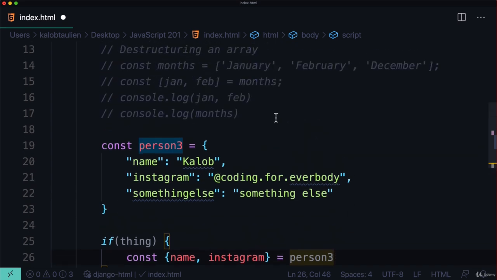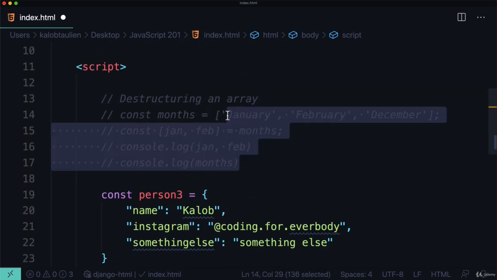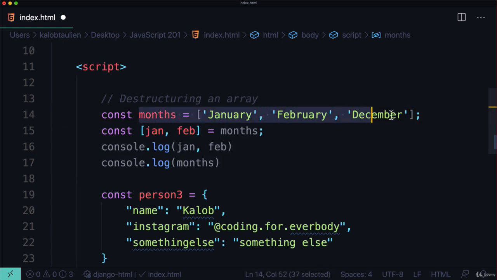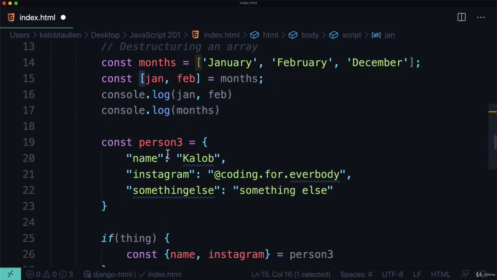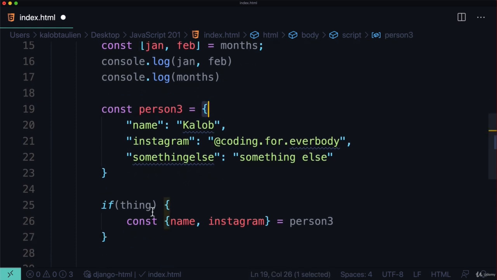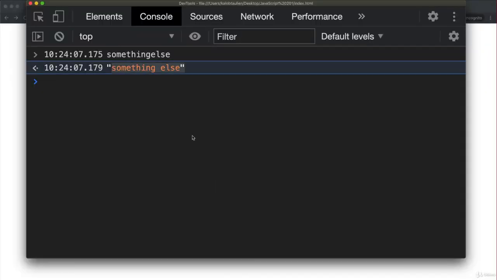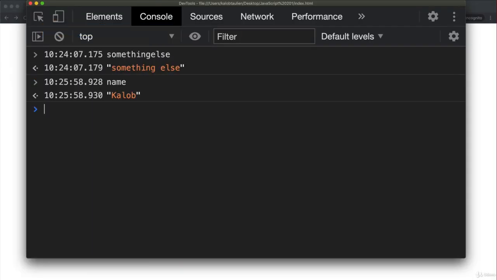That's destructuring. What I would like to give you as homework is I want you to destructure an array. Don't forget, an array has these hard brackets. So when you destructure, you use hard brackets. Then I want you to destructure an object, and an object has the curly braces. So when you destructure, you use curly braces. Go ahead, give that a shot. Make sure that you are actually pulling it out correctly. You can type name into your console and you can see your name. Again, this is modern JavaScript and you're going to see this everywhere. This is very, very popular these days. So it's good that you know this.